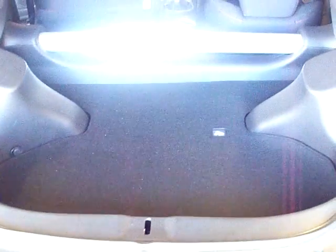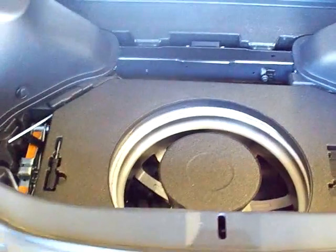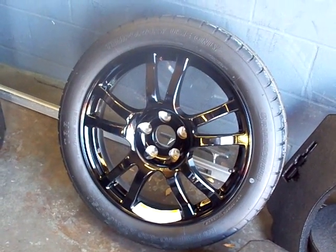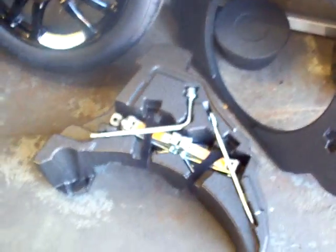But here's the factory trunk, and as you can see, obviously you got the spare tire and everything down there. So we'll see what we can dream up, do a little something sweet in here, nothing too extravagant. Alright, now we went ahead and took out the spare tire, got everything out. Here's something for a spare tire. It's actually an 18, all black, pretty sweet, special edition spare tire. Temporary use only.